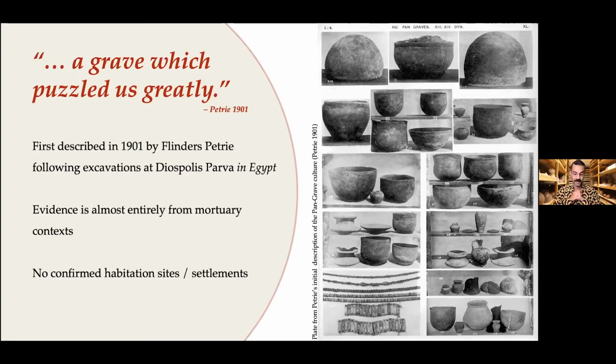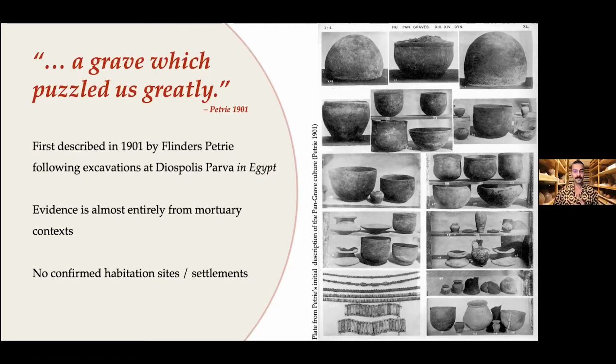In the case of the Pangrave culture, the evidence is almost exclusively from funerary contexts, from cemeteries. And we don't know of any habitation sites that we can definitively associate with the culture. It's possible that Pangrave communities might have lived in or around existing urban centers, which is a theme that I'll come back to later on. But ultimately, the evidence is almost entirely funerary, and so we have to keep in mind that we are only seeing one aspect of the story.